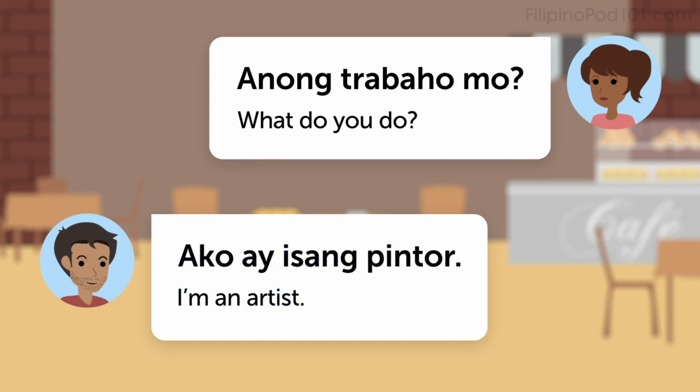First of all, you need to learn how to say, what do you do? That's: Anong trabaho mo? Listen to it again. Anong trabaho mo? This Filipino sentence literally translates into, what is your work? But it means, what do you do in English. Now, how do you answer this question?